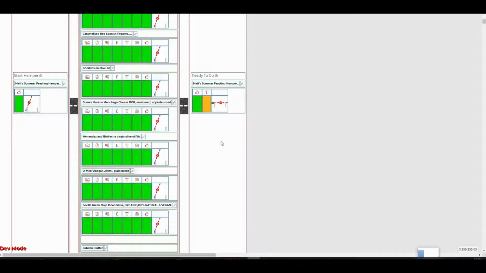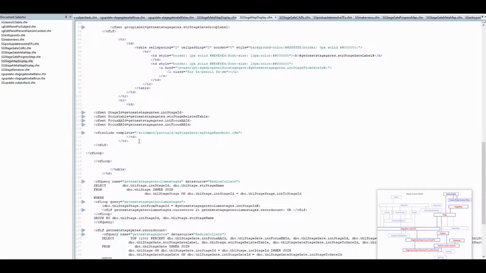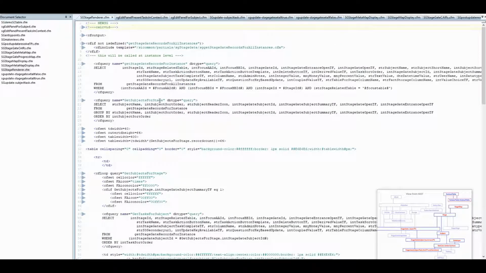Now let's look at the render of one of these stages, and that's done by including the stage renderer. We look at the stage renderer. The stage renderer, if it's in a context where that hasn't already been run, then it goes and gets all of the base data, because these can vary in their context, the consumption of these templates.